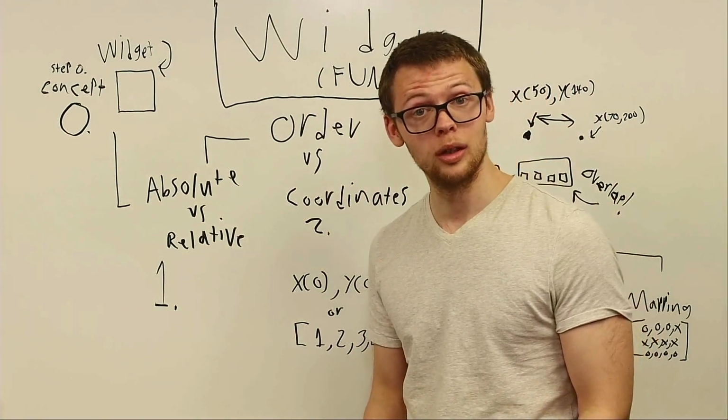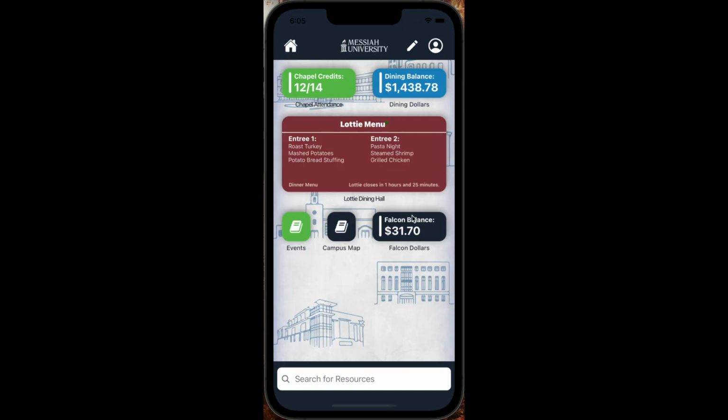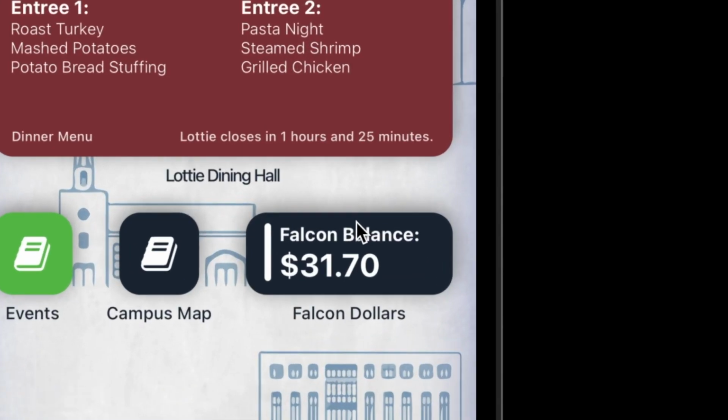One of the first types of widgets we have created displays live data at first glance. Imagine only having to log in once and having all of your information right at your fingertips. With our app's at first glance widgets, you can easily view your information without ever having to leave the homepage.